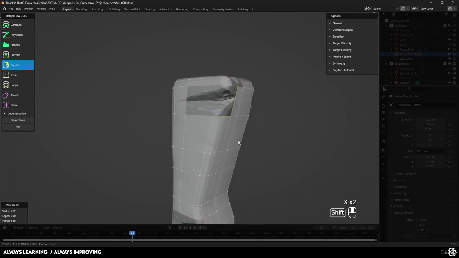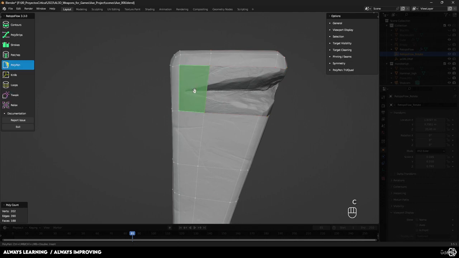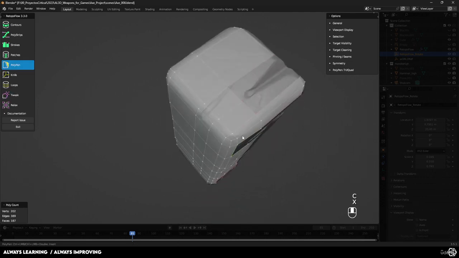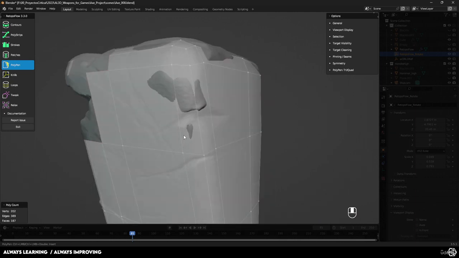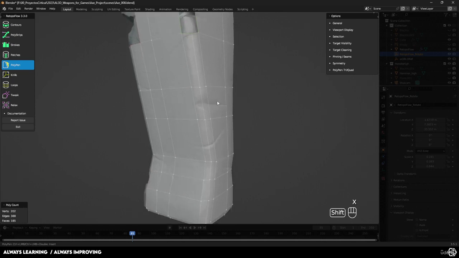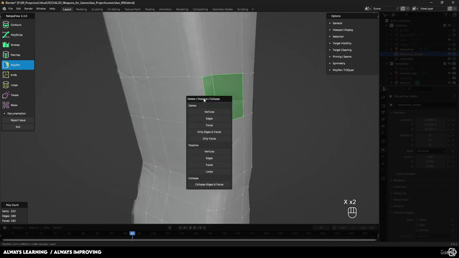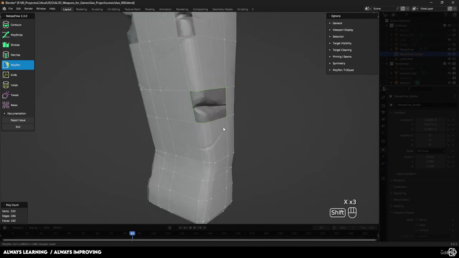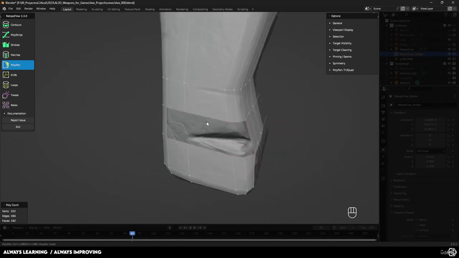So instead of having to draw all of these squares by hand, I am just going to be editing the parts where I know we're going to have a different silhouette. Like this one right here, no need to change it. That one right there, I think it's worth it, so let's add it right there. This one right here as well. So if it changes the silhouette heavily, I do think it's worth it to create the element with retopology. All of these small cuts right there, no need whatsoever.